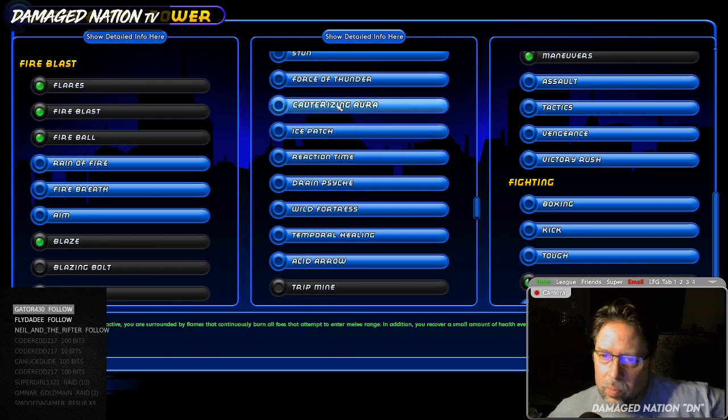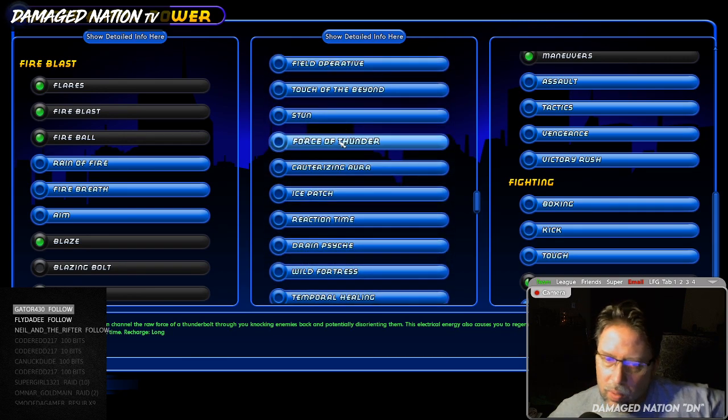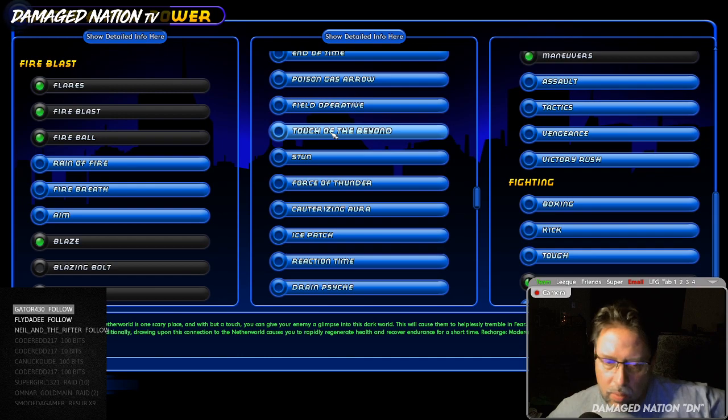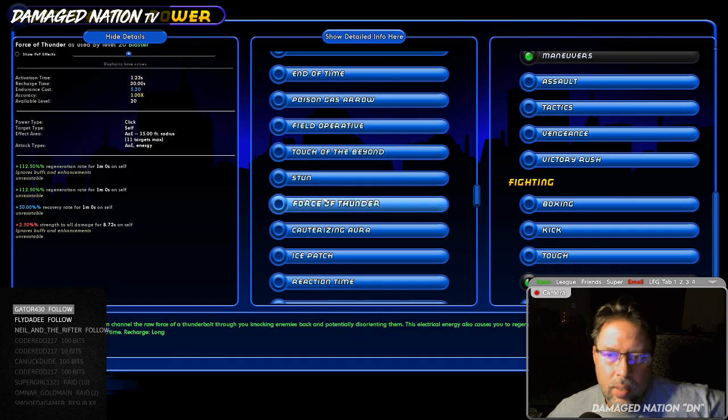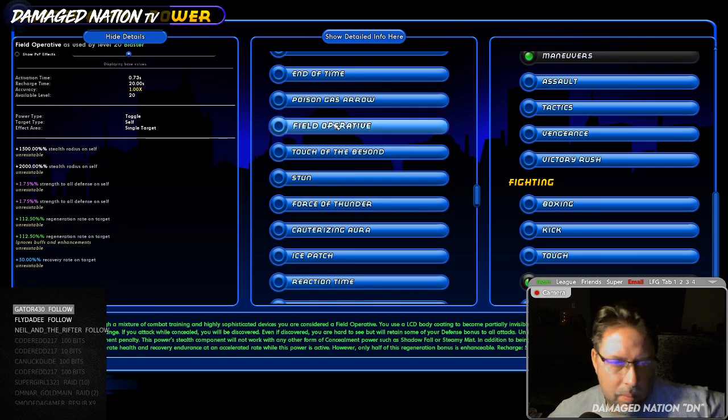Alright. So you do have Cauterizing Aura. Burns foes. You recover a small amount of health every few seconds. Force of Thunder. Touch of the Beyond. Alright, so Field Operative is interesting. Let's see, where is it at? There it is. Alright, so you gain stealth.